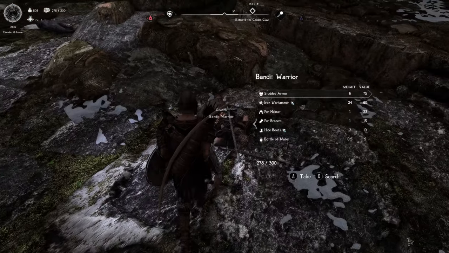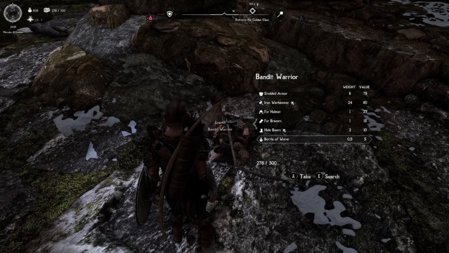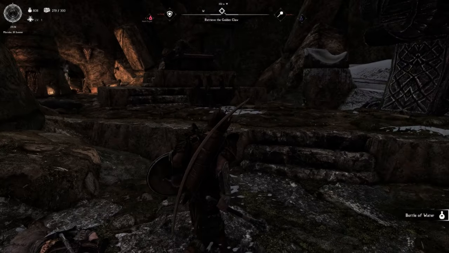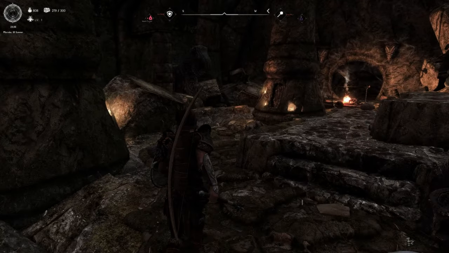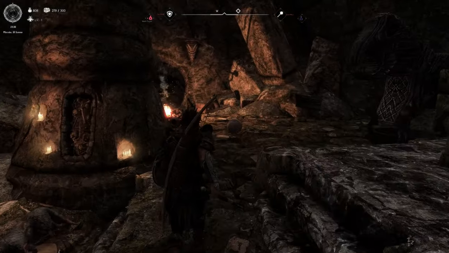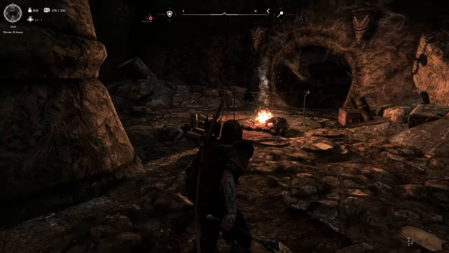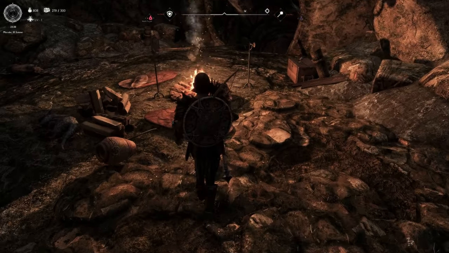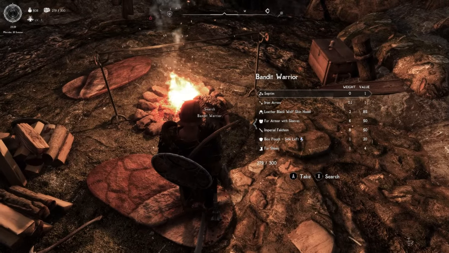Looks like they've had a bit of a fight already. Someone's already been in here. Bottle of water. We'll take that, because we need water nowadays. Is that it? This has definitely been altered and changed. There was more than two people, unless they've just had a fight between themselves and killed themselves off. I don't know, but... Oh, yeah, there's... Oh, no, that's the person I've just shot. I was going to say.